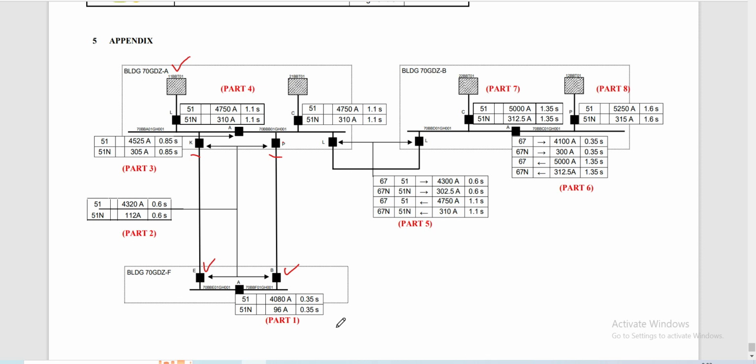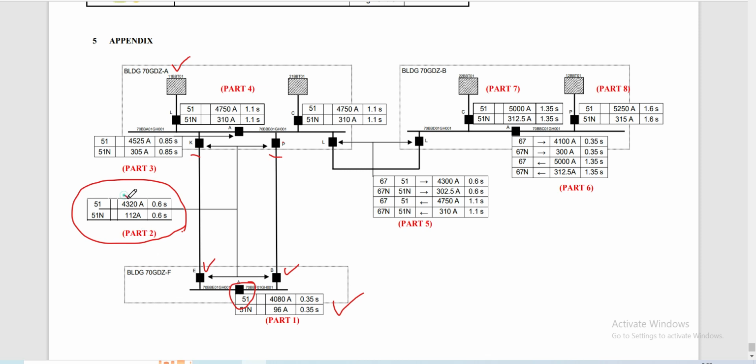So earlier we have done the first video. If you can watch also our first video, we have done this bus coupler here so that you can familiarize or understand how we come to these relay settings. Right now we are on this section. Later we are going to discuss how we come up with these relay settings.